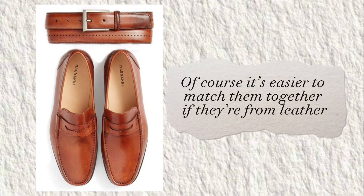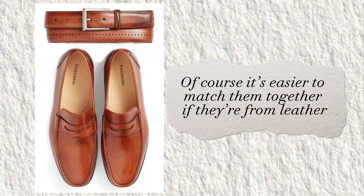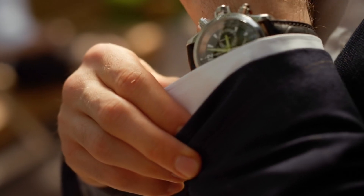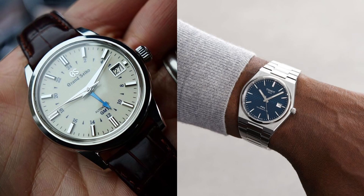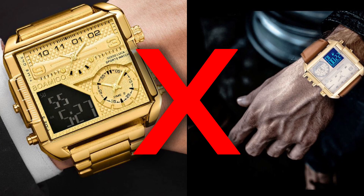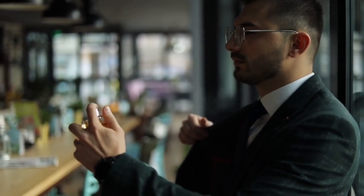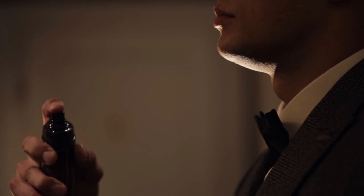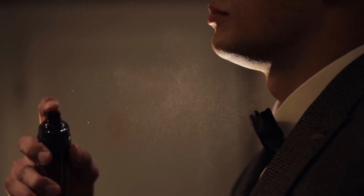Always try to match the color of your belt with the color of your shoes. Thirdly is watches — such an important yet tricky accessory. Always look for a timeless style and stay away from flashy designs that will cheapen your look. I don't know if I should add fragrance as an accessory or not, but in my opinion, nothing can beat a man with a fresh, clean smell. So if you haven't chosen a good perfume that suits your style yet, then you need to watch our video about fragrances.